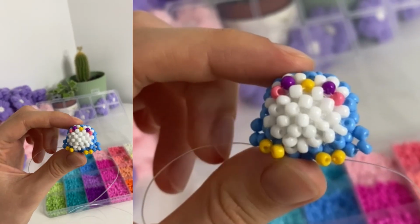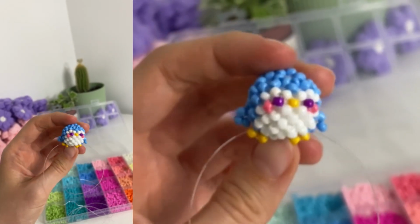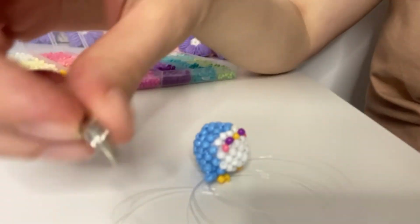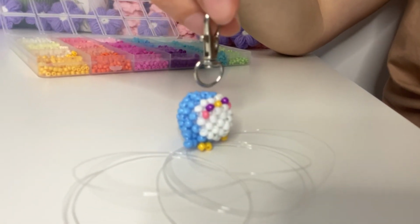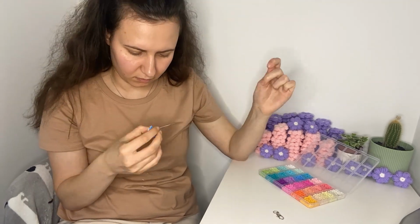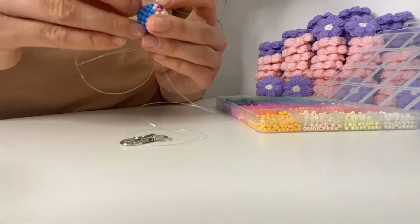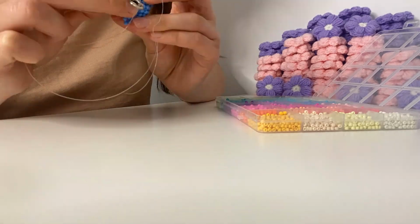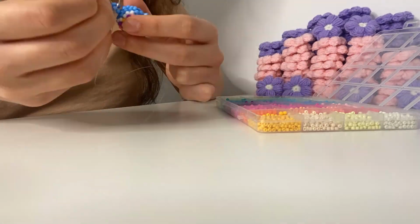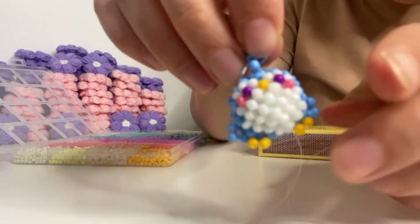Here is what I've done so far. And I need one more break. Actually, I'm reconsidering again. I intend to add this kind of hook to it and make it like a chain. I'll grab the matches and I will show you what I intend to do now with this cute little guy.